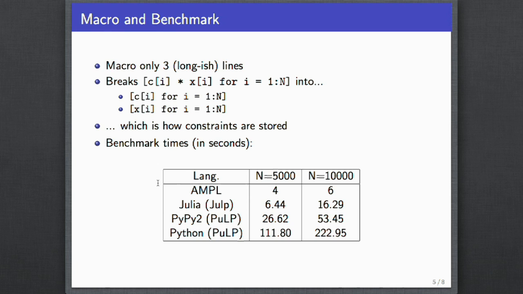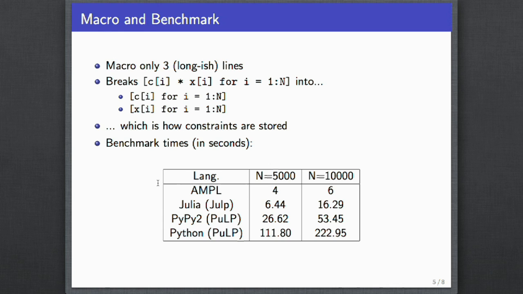AMPL has an advantage because it's like a static text analyzer. It can parse it using something like Yacc or whatever. It can actually analyze it statically, whereas we're sort of in a dynamic programming environment. So it's not really reasonable to expect we can ever fully reach the same speed. But we basically cut out all the inefficiencies.